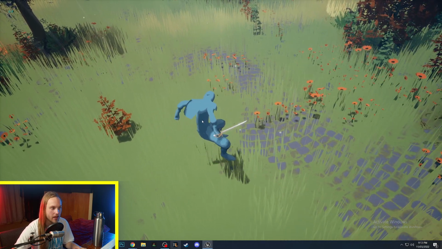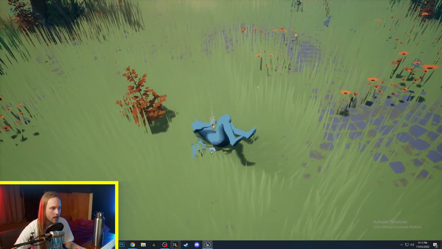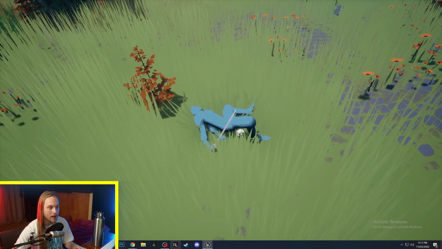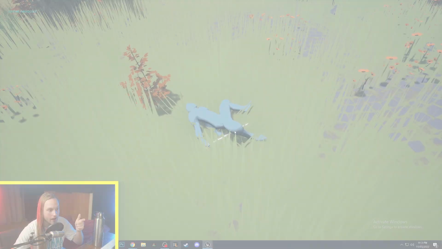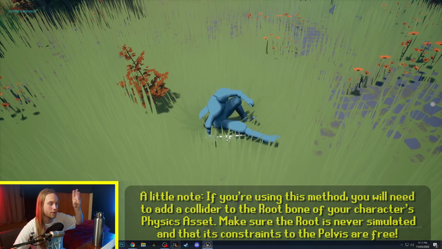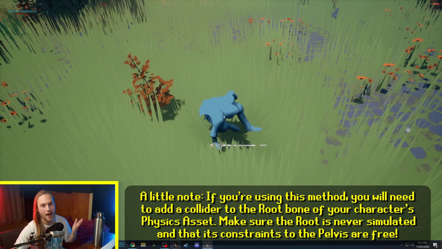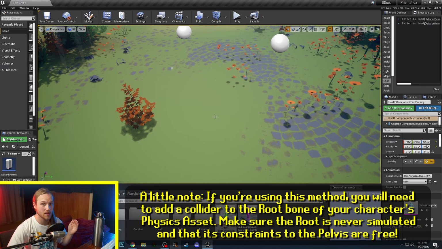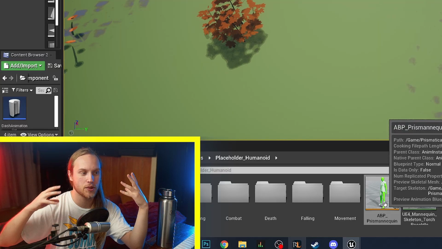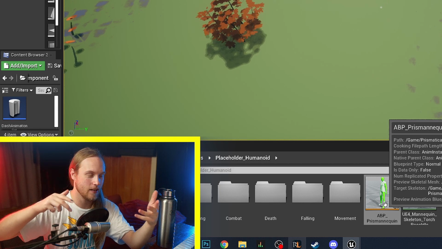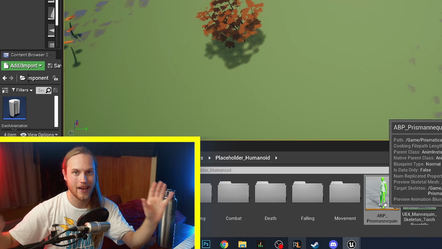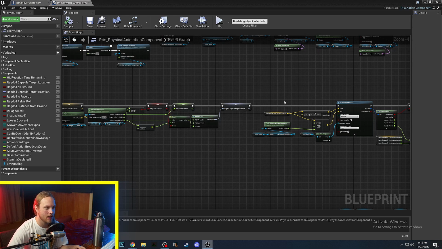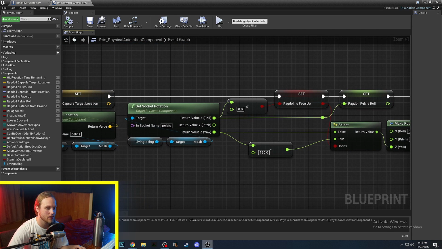So basically the animation logic that's going on here, if we just chuck this in slow motion, the character is physically simulating right now. And then when it is deemed time to get back up, it will take a snapshot. So it'll take the snapshot right now. Then it's going to blend from that snapshot into this get up animation. At that point where it takes the snapshot, that's when it stops simulating physics. But we're capturing the pose that the ragdoll was in and then using that as a kinematic animation rather than a simulated animation.